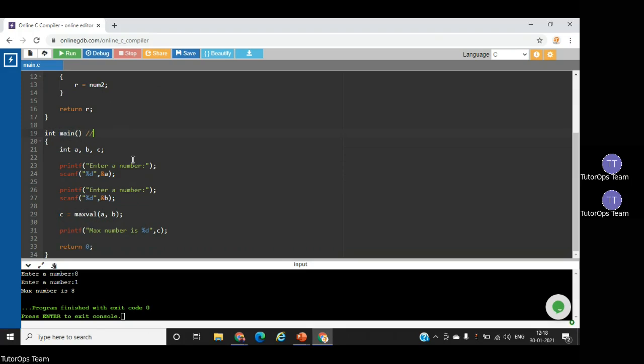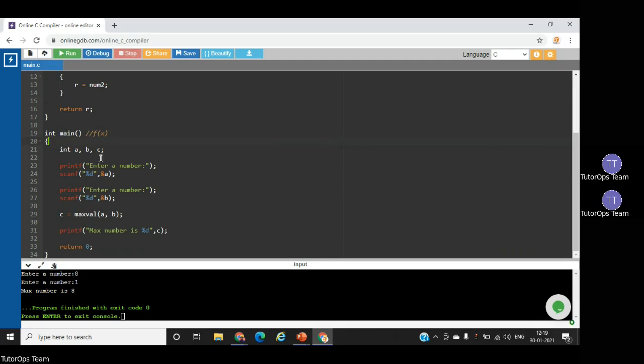Simple, like in mathematics. In mathematics, how do we define a function like f(x)? It's known as a function. So here also, main is like f, and inside the bracket x is the argument. In mathematics we use x as an argument too. So it's the same concept in C language.